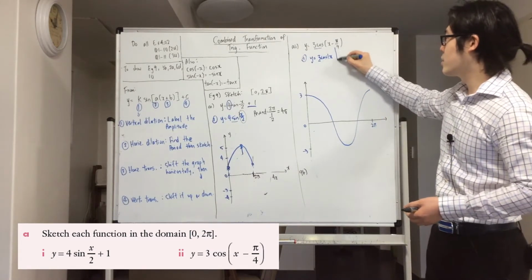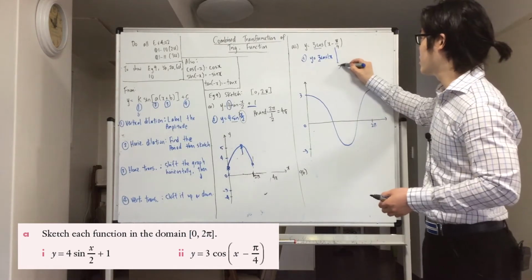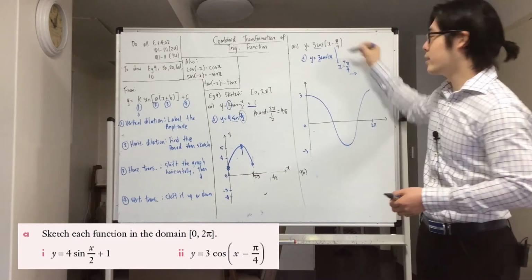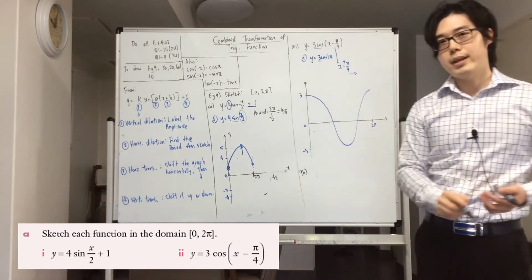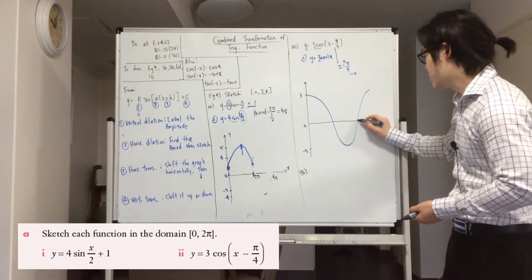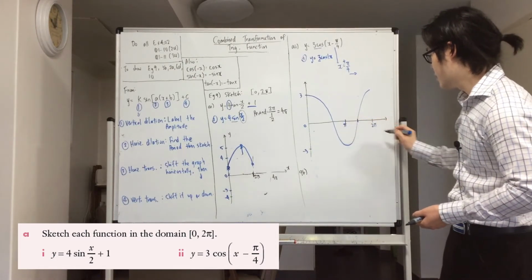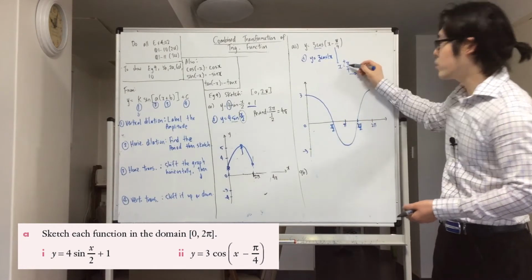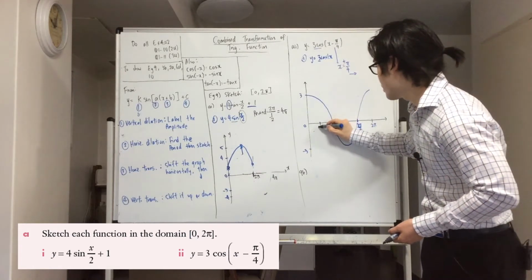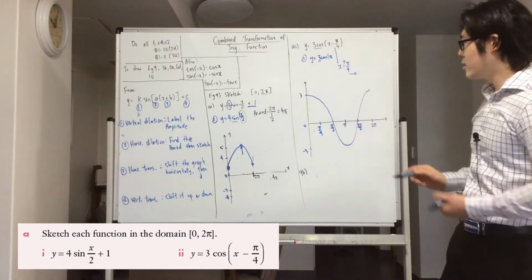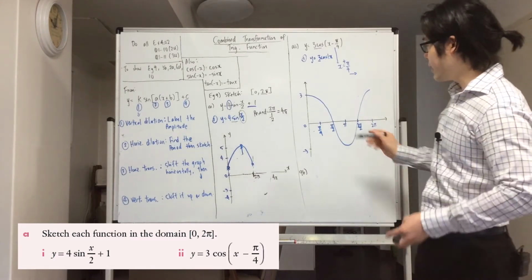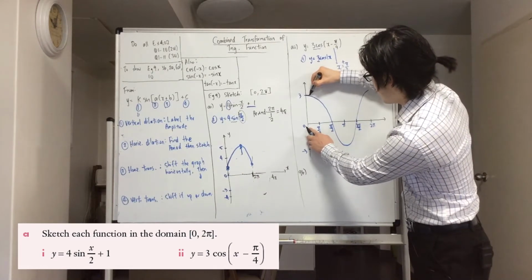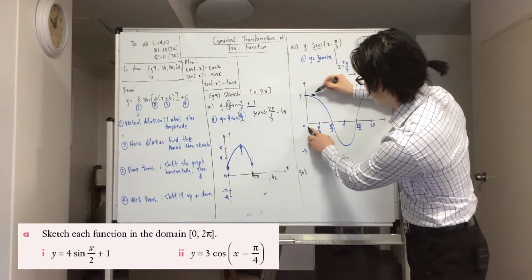Now, because we're going to shift everything by pi over 4 units to the right, obviously, because it's positive, we want to label as many x-intercepts as possible, so x values. So that's pi then. That's 3 pi over 2. That would be pi over 2. Because we're dealing with pi over 4, you want to label pi over 4 as well, in between these two. Yeah, that's good enough for me to move on now. All right, so that means that 0 point is now shifted to the pi over 4 point here.